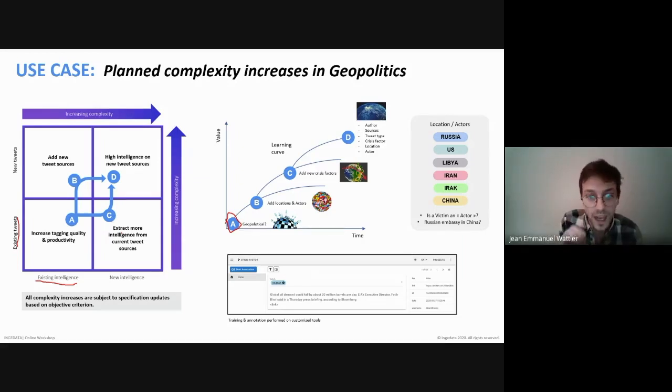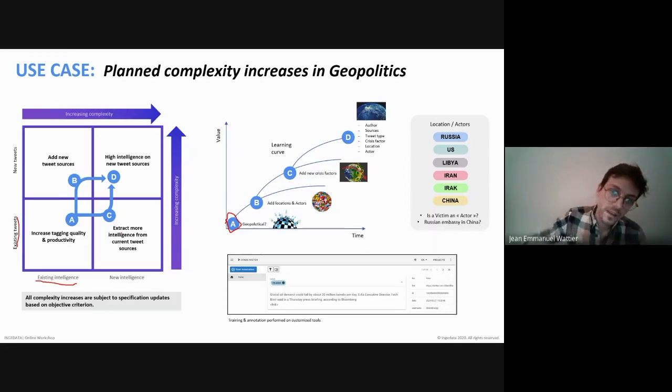Once we were good at that, we started adding new types of tasks, new types of data sources, in order to add, for example, information on, okay, what location are we talking about, or what type of actor? It is happening in France and the actor is Germany, for example. This is another type of task that we were doing.